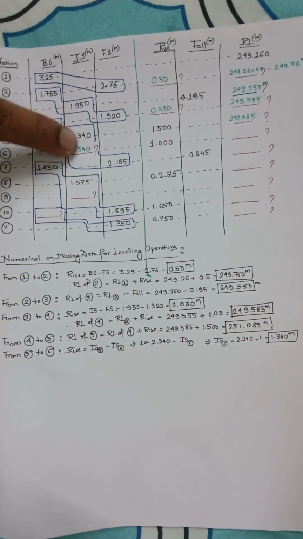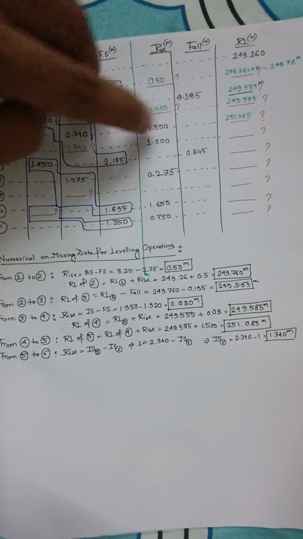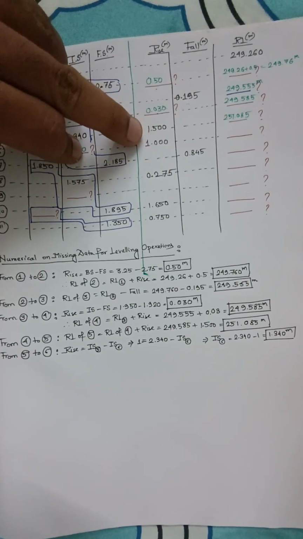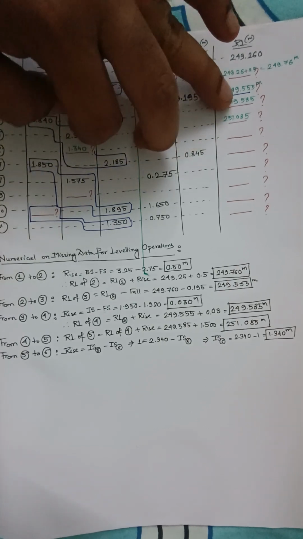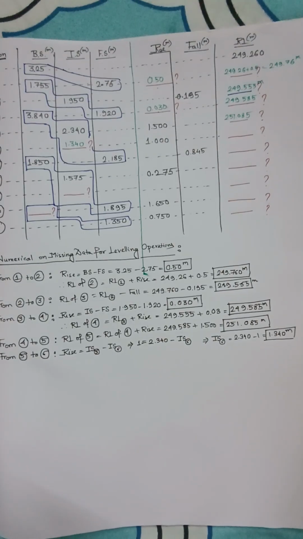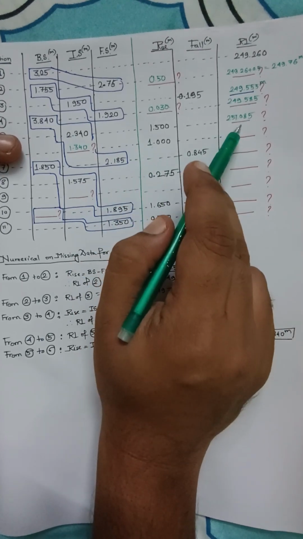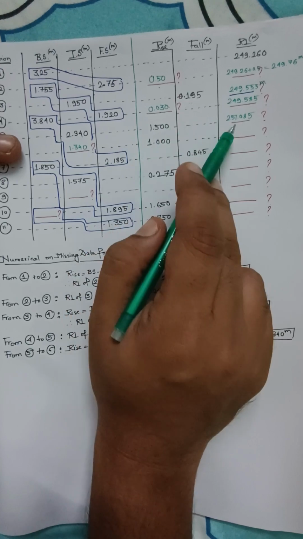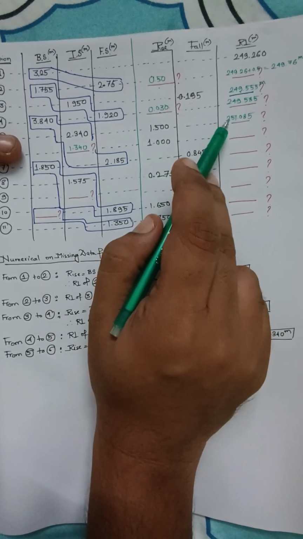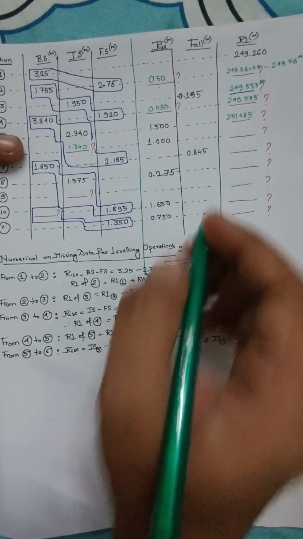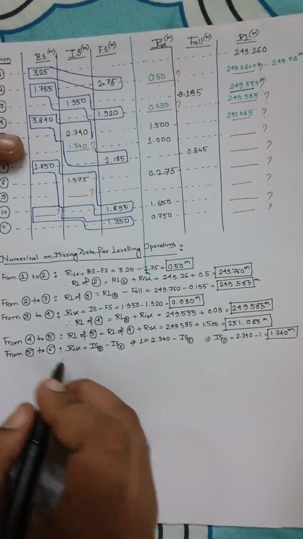Correct? Now again at this line we have a missing data over here. Now we do not need this value because already the rise fall has been given. Use this value, match it with the previous one and get the new one. So the rise has been by 1 meter from the previous, either say or from here 1 meter. So 251.085 plus 1 meter will be nothing but 252.085. So I'll write it over here.